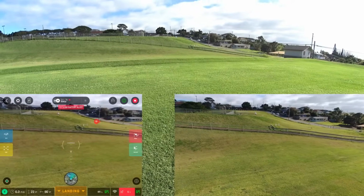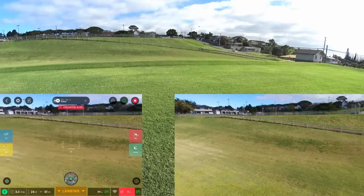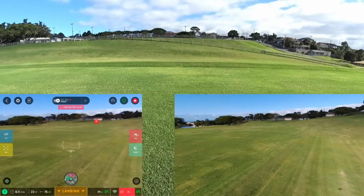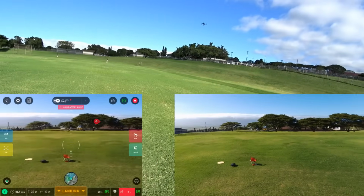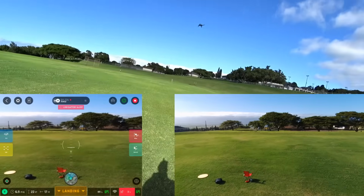Okay, I'm gonna take over here. And I can take over just by pushing the controls. So I'm giving it full yaw to the left and coming back over. Okay, we're only at 4% power and it's still up flying. Wow, it's not even trying to land yet.